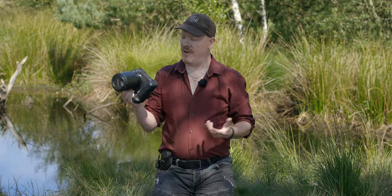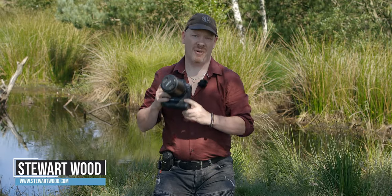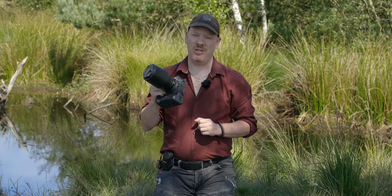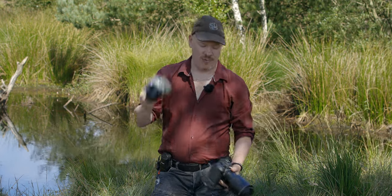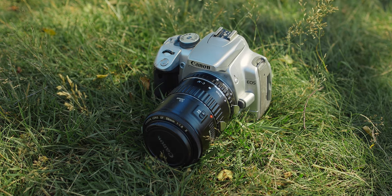As you know, I am a Canon shooter. I currently use the Canon EOS R for my photography and I love it. The technology in this camera is fantastic for any type of photography. However, you don't appreciate that technology until you go back and use a 16-year-old camera. This one is the Canon 400D — a 10-megapixel camera.